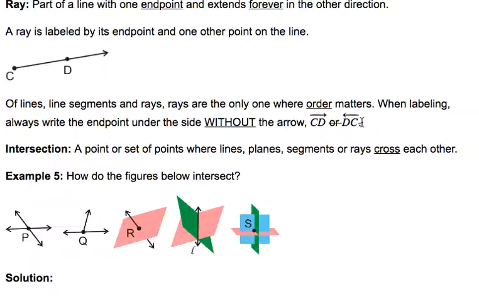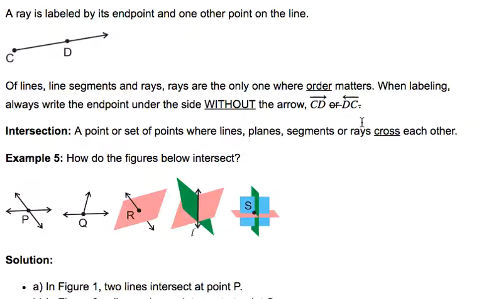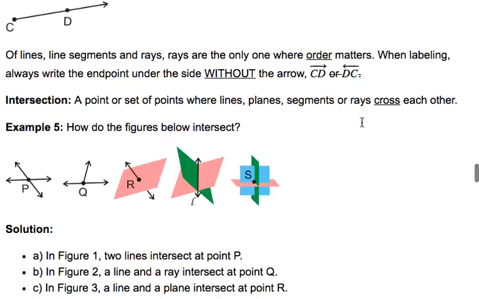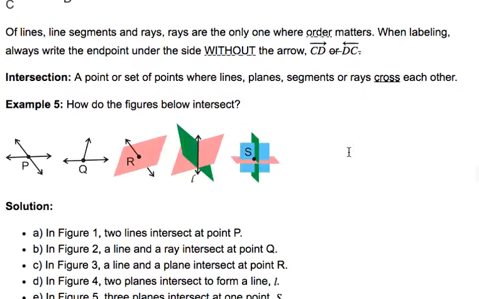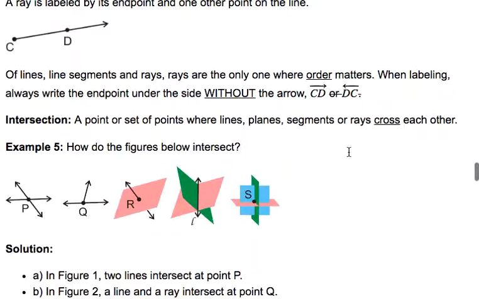If you want to keep it on yours, that's fine too, because again, the endpoint is at C, so as long as the arrow is not above C, it's okay. So technically that second option is acceptable. What would not be okay is, for example, if you were to write DC with an arrow headed to the right. You can't put an arrow over the C in this example. That would be completely unacceptable and it wouldn't represent this picture whatsoever.